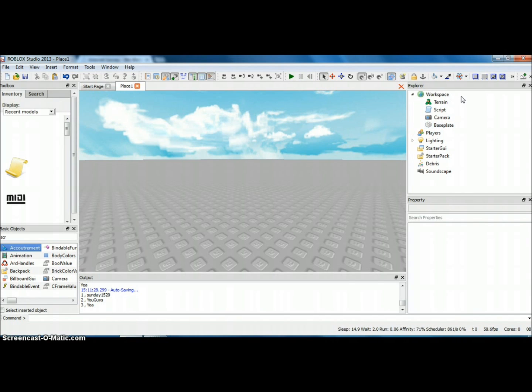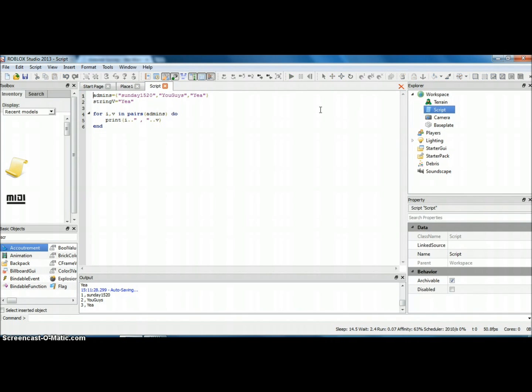So, what this is used for: when you have a table in admin commands, you're going to want to check if the person is an admin. I'll leave that there. But what we want is, I'm just using string value here as a variable, just so that we can practice with it. So if string value equals V, because it'll go through and do V each time. So if the string value ever equals V, then, oh yeah, two equals signs, what am I doing? Print done.